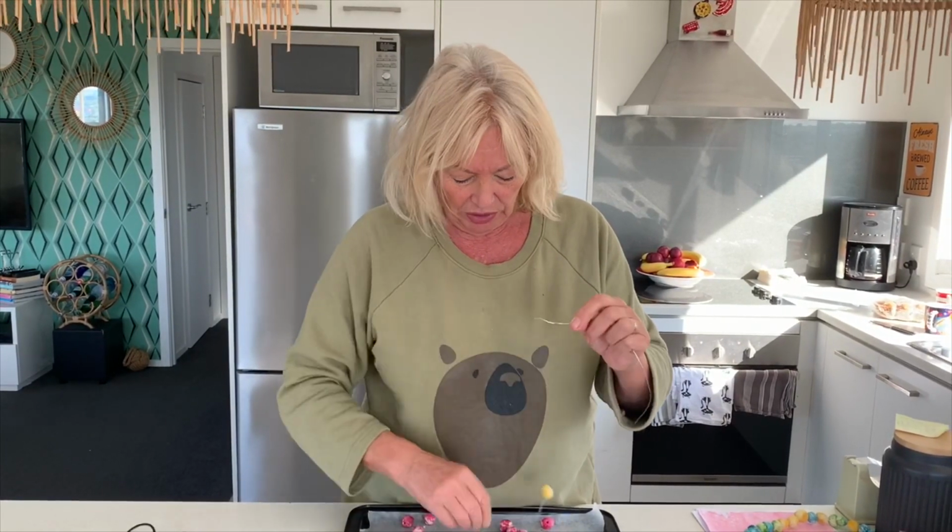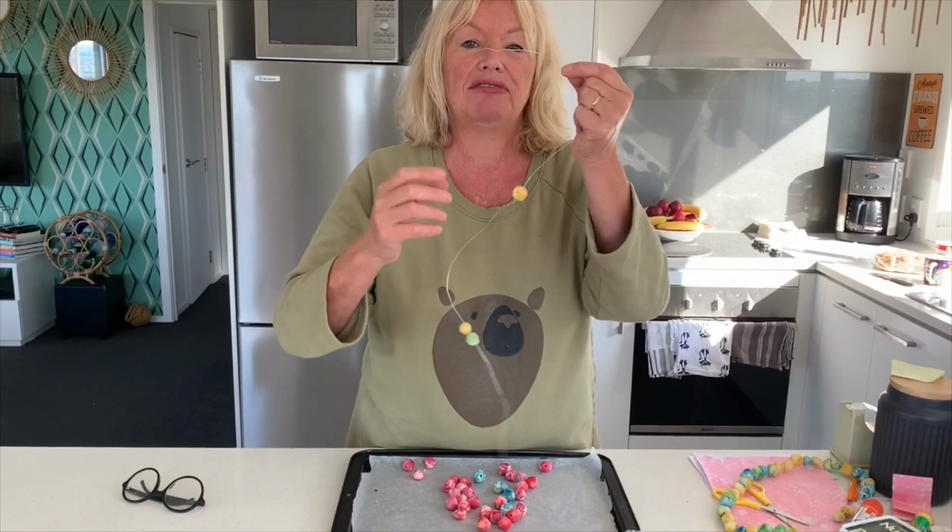Okay everybody, so our dough balls for our jewellery have been in the oven for 2 hours at 60 degrees. Remember that? 2 hours at 60 degrees. Wire, I've cut it to the length I want around my neck, because I want a nice long necklace. So I've done that, and I've done a little hook there, just folded the end over so I can start threading and they won't fall off the end. Keep threading till you've got about that much left at the end.